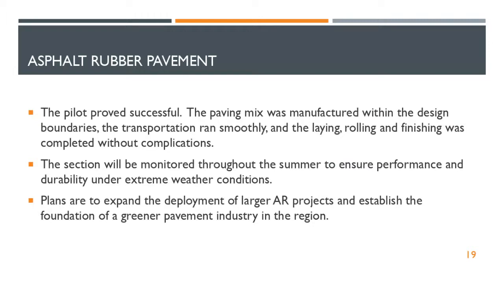The paving mix was manufactured within the design boundaries. The transportation ran smoothly, and the laying, rolling, and finishing was completed without complications. As I said earlier, this section will be monitored throughout the summer to ensure performance and durability during extreme weather. And hopefully, upon successful observation, monitoring and testing, because we will have to take samples of the road during this time, the plan would then be to expand the deployment of larger asphalt rubber pavement projects and establish the foundation of a greener pavement industry in the region.